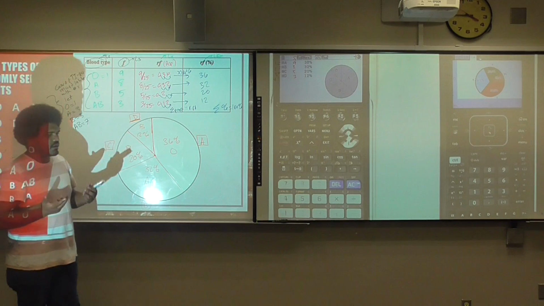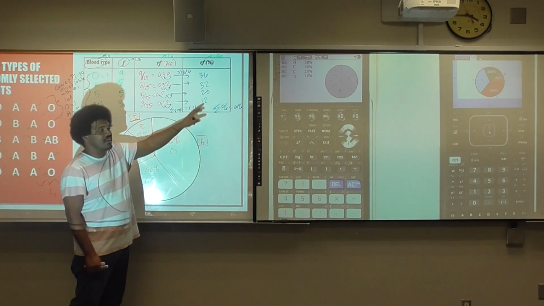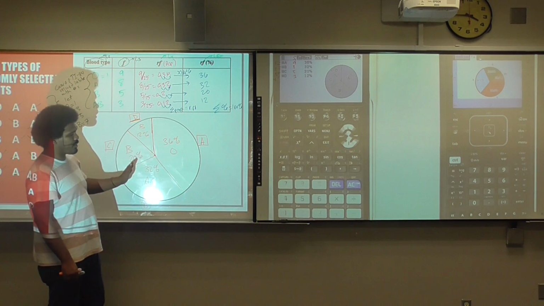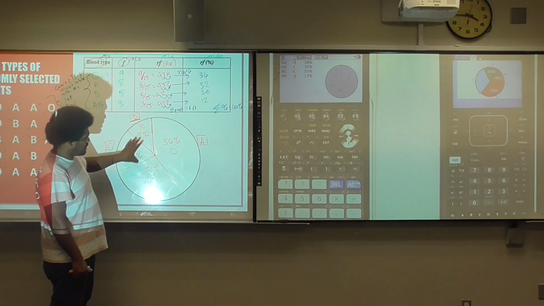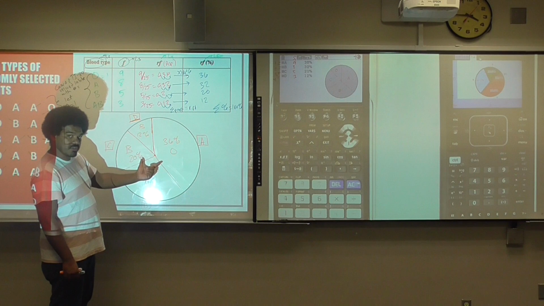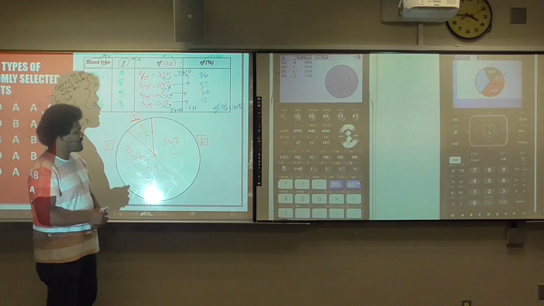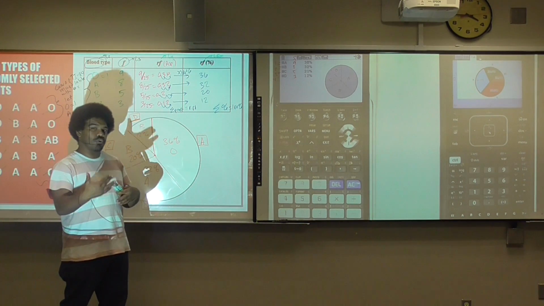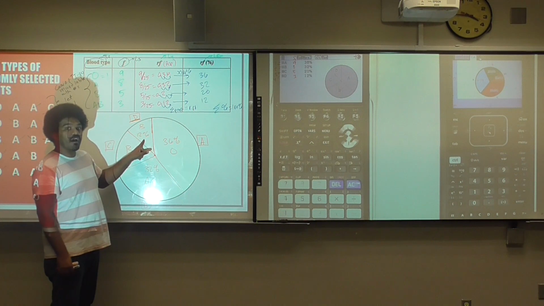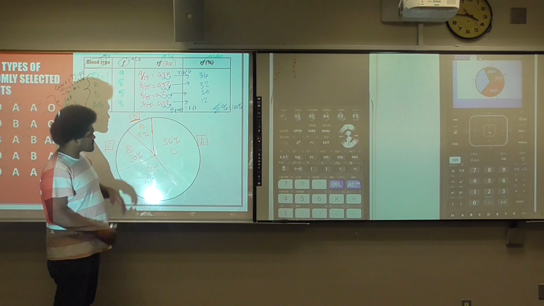So if you want to do it by hand, all you've got to do is make sure you get your percentages, and that you can figure out what is about half, what is about 10%, what is about a quarter. So this here appears to be about a quarter, even though a little smaller. Over here it's a little more than a quarter. So you know, if you actually look at the line here, it's about half. Okay, so that's what I do. I do quarters, I do halves, quarters, and half of halves, which this one here is actually half of a half. But that's pretty much it.